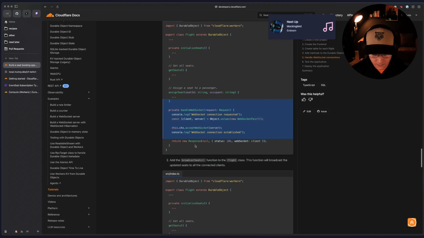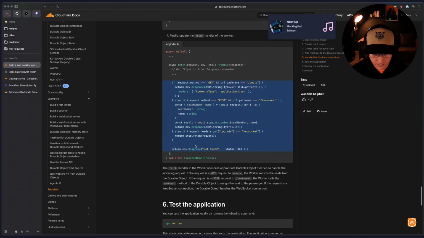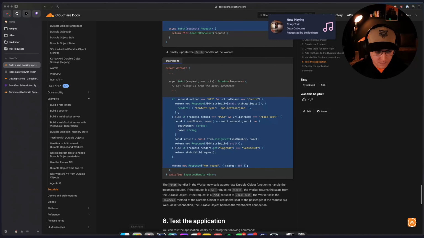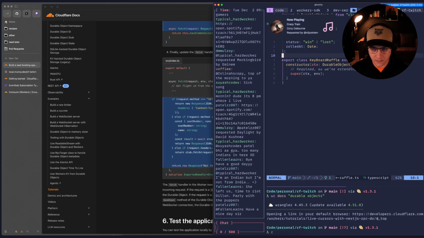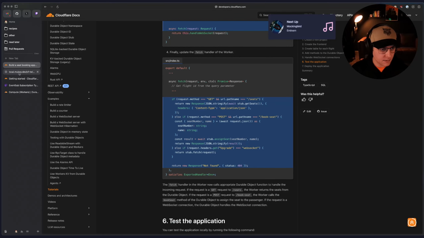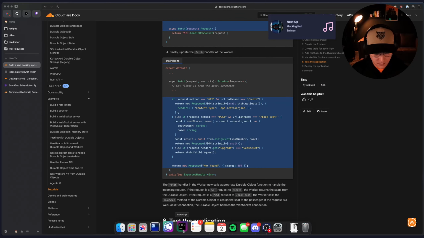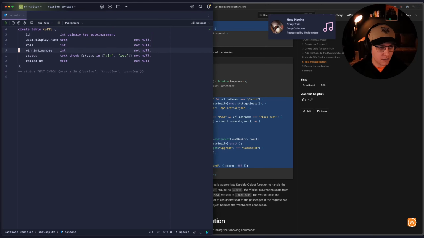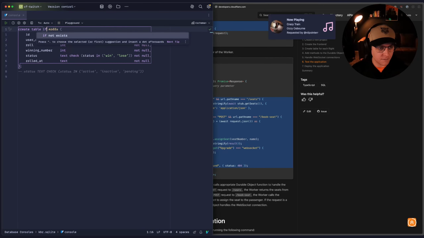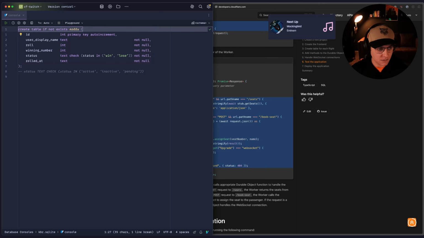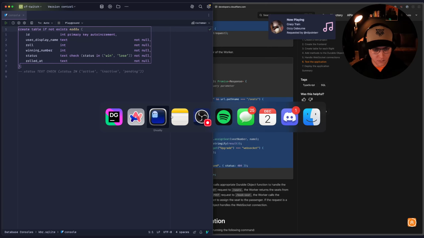In the constructor, I think, is probably where we want that. So let's come back to this create table if not exists. Yoink that. Come over to our code editor.